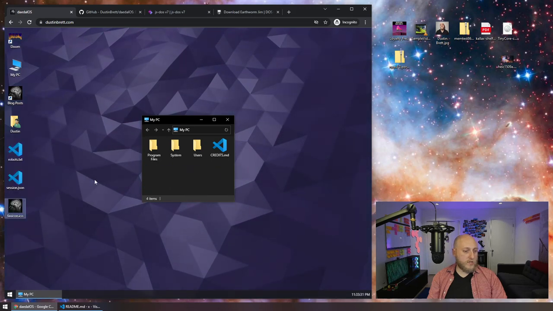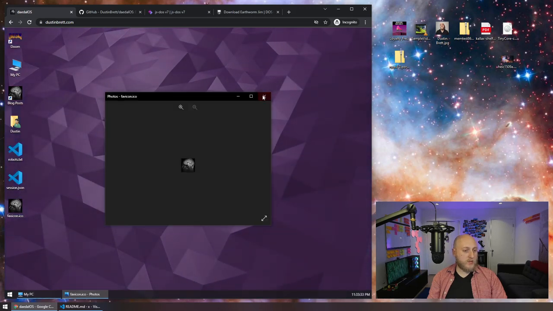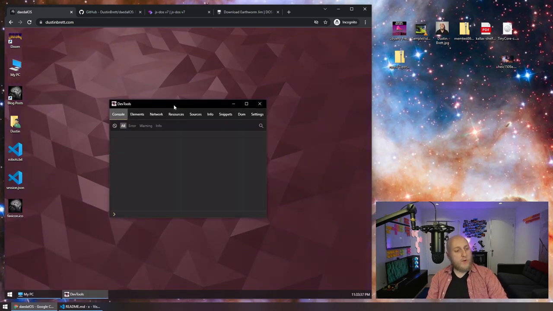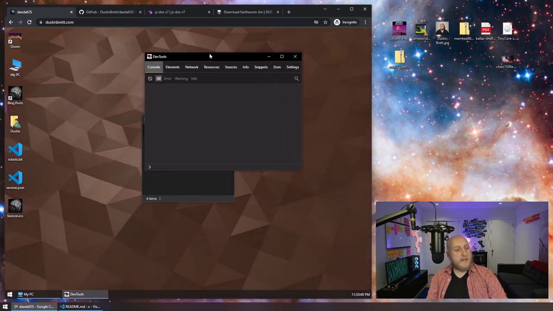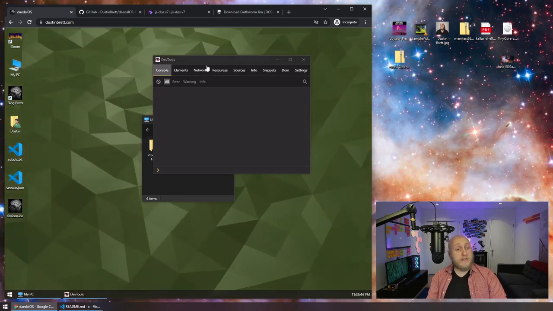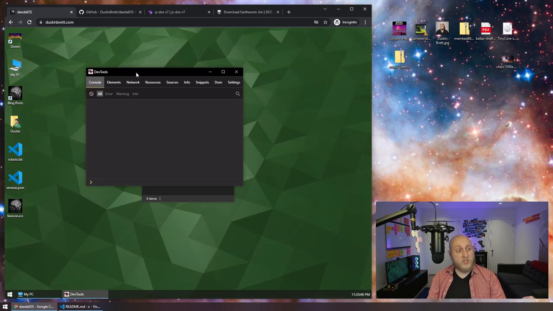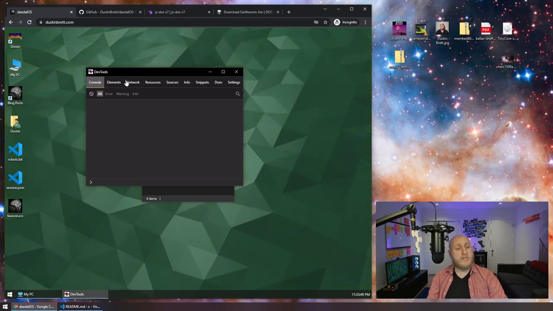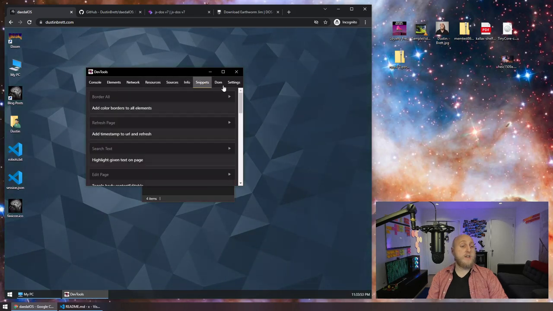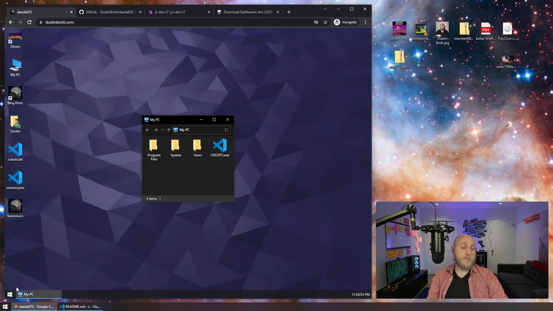I've already discussed that we can drag things out, such as that. We have our picture viewer. Let's go back and take another peek here. Dev Tools is another fun one. It's kind of like the real Dev Tools, where if you press F12, it's not the same, but it's nice to have, especially on mobile where you don't really have anything like Dev Tools. It gives you a little bit. It gives you some console messages. It gives you some information. It's not perfect, but it's pretty cool, I would say, and it's fun.